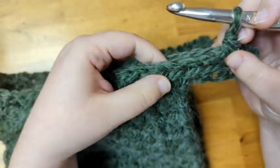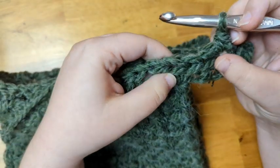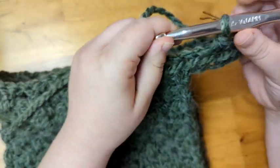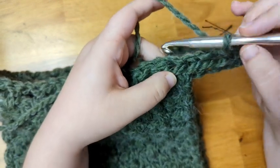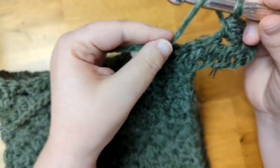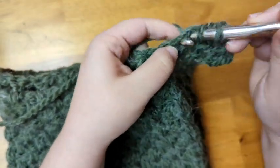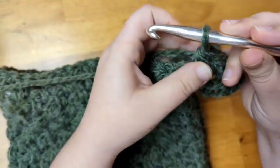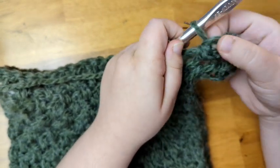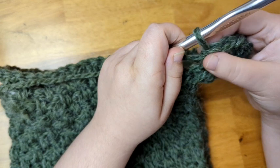Now I'm going to start my pattern of chaining and leaving a gap in my stitches. Since there's no gap in the previous row to work into, I'm just going to use half double crochets instead of double crochets for this part of the row. So first I'm going to half double crochet into the next stitch. And that's going to act as a double crochet in the next row, so when I make the next row, I'm going to chain one and skip this stitch, just like I would for a double crochet.